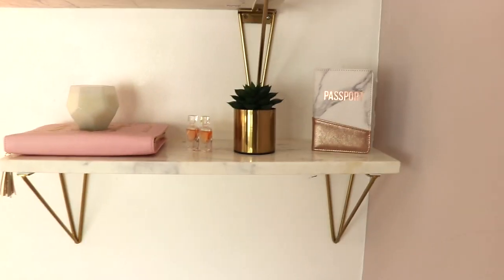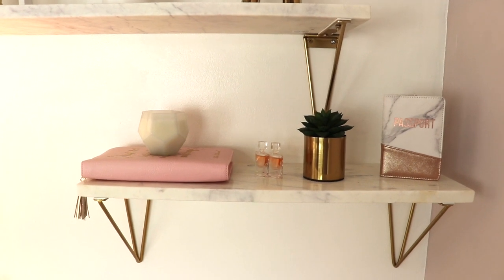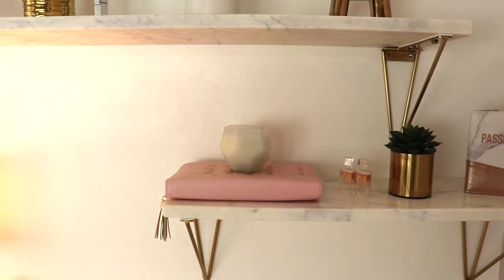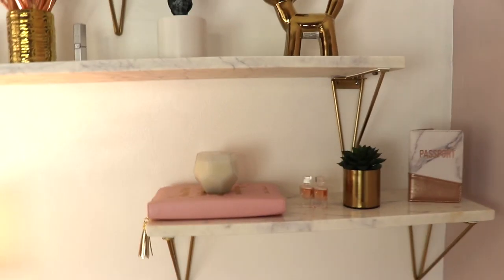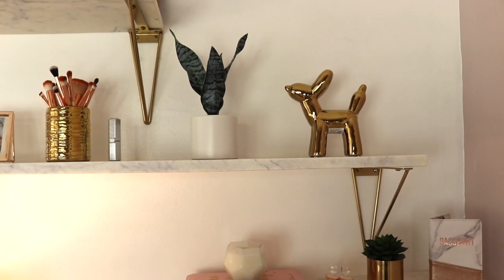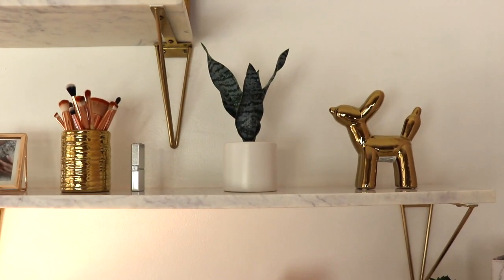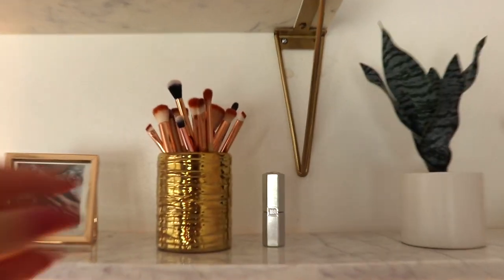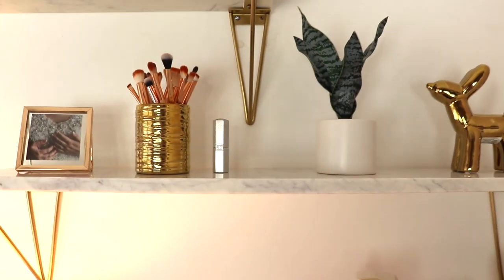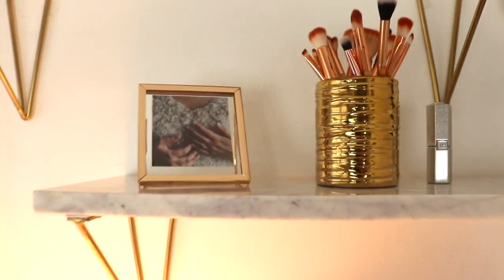This is the first small shelf. It has a cute rose gold passport holder, a gold pot with a succulent in it, some little perfume bottles, and then a two-faced planter in kind of a pink and gold with a white geometric candle on top. The next shelf up has this funky little gold balloon-animal-looking dog from TJ Maxx — it matched all the gold so I had to get it. There's also a white ceramic pot with a fake plant from Target, my gold makeup brushes and rose gold handled ones so they match, and a frame from TJ Maxx with a picture of me in my wedding dress.